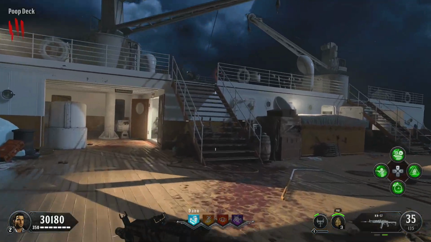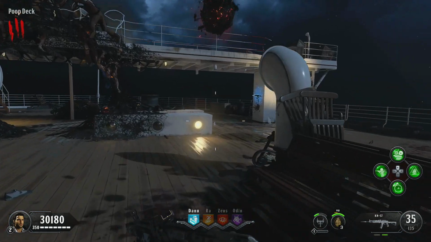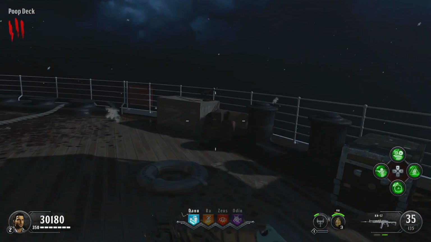And then we can go onto the poop deck and head all the way to the end, staying a little bit to the right in order to find the fifth possible item, which is a small telescope.